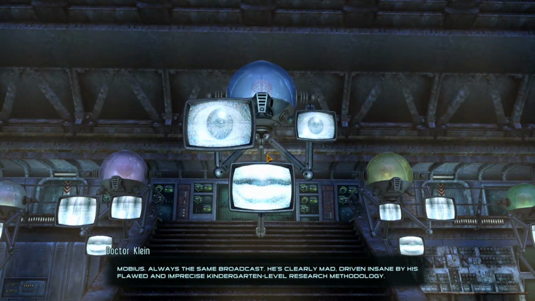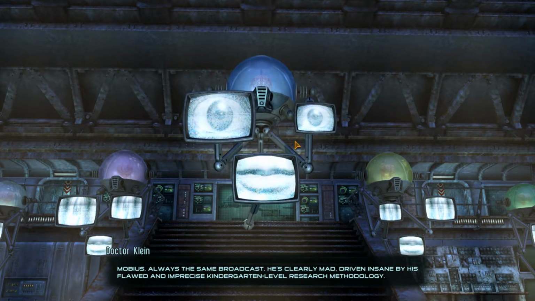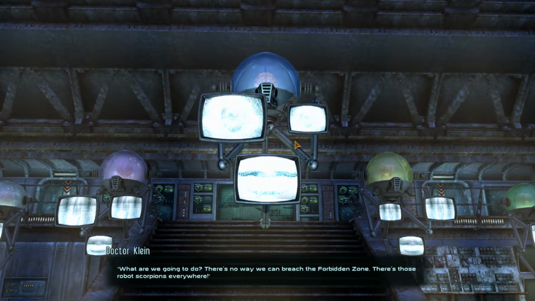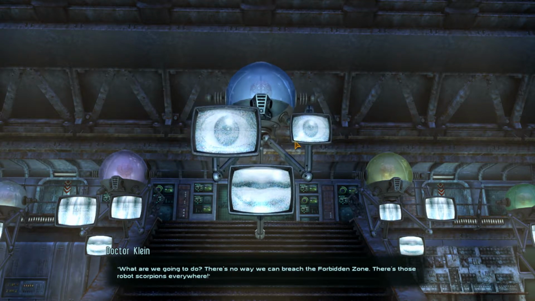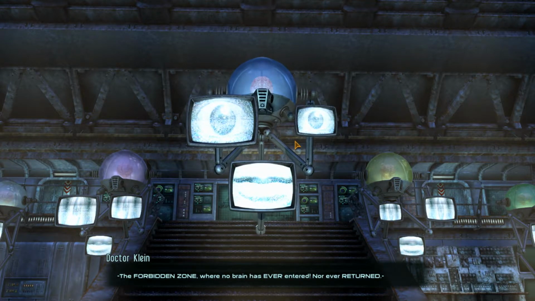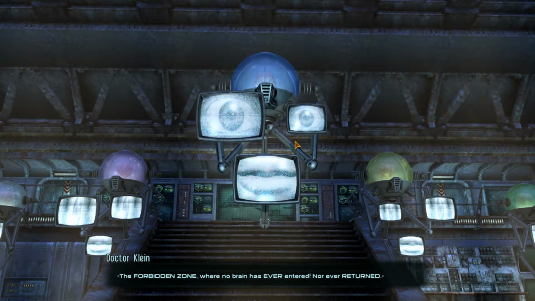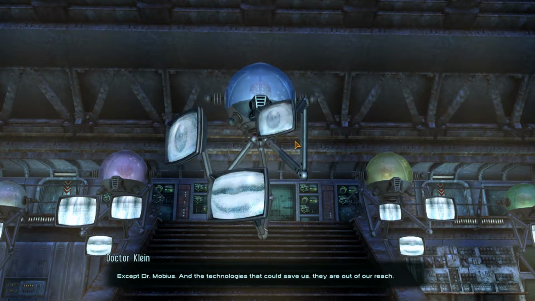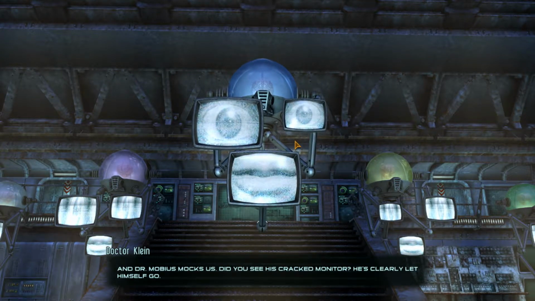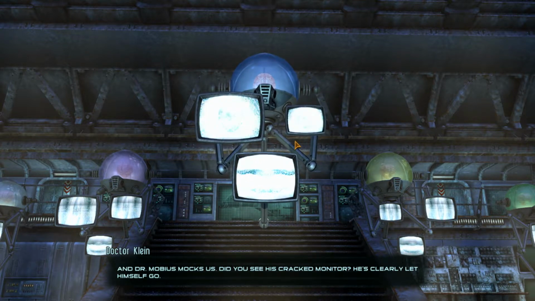Mobius. Always the same broadcast. He's clearly mad, driven insane by his flawed and imprecise kindergarten-level research methodology. What are we going to do? There's no way we can breach the Forbidden Zone. There's those robot scorpions everywhere. The Forbidden Zone, where no brain has ever entered, nor ever returned. Except Dr. Mobius and the technologies that could save us. They are out of our reach. And Dr. Mobius mocks us. Did you see his cracked monitor? He's clearly let himself go.